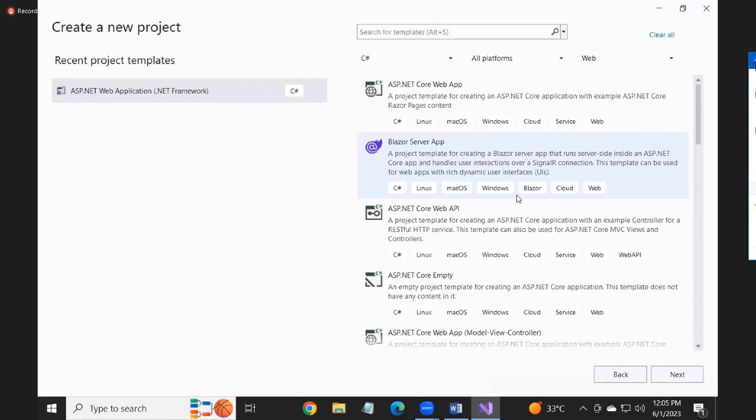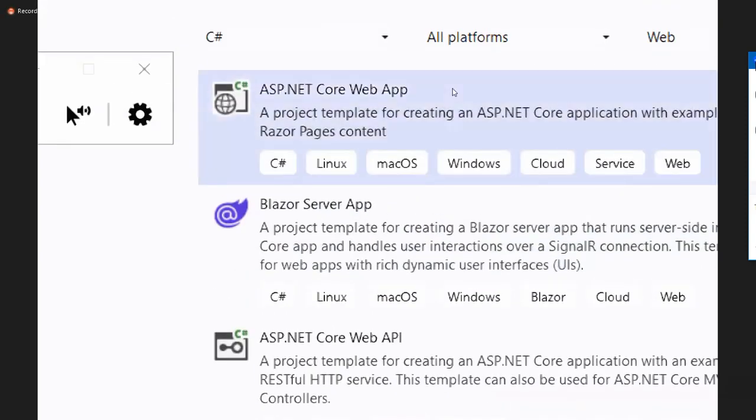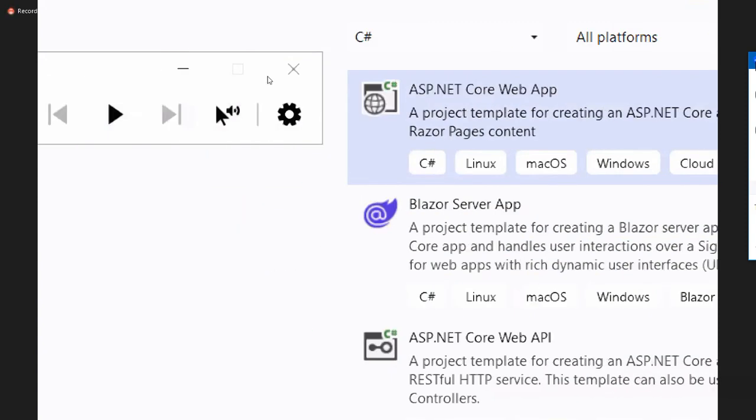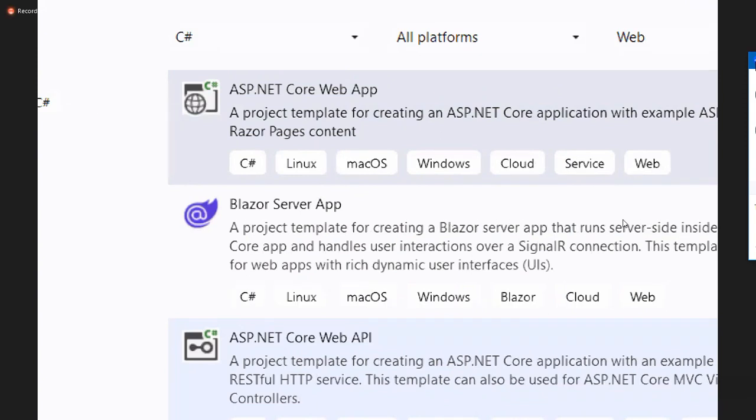What's there? ASP.NET Core web app. This is like our empty web application. Basically, what the difference is, in our framework here, when we select ASP.NET, a window separately opens and asks you what you want to create: empty, web forms, web API, MVC. Yes or not? There it is 1 project, 4 sub options. But here it is given 4 separate projects.